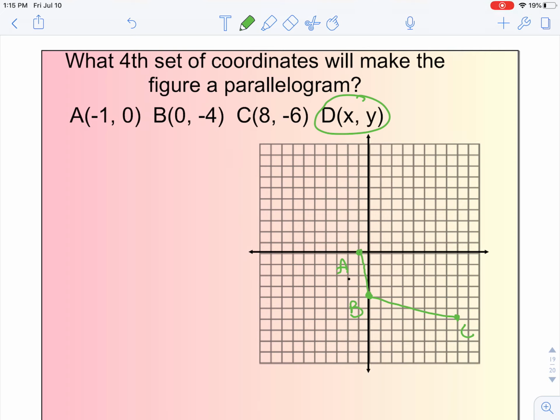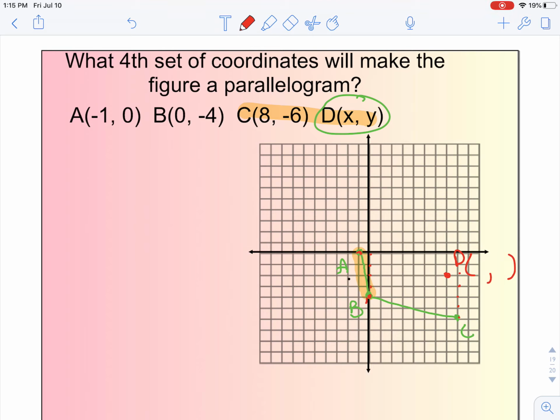Well, we know that the sides have to be parallel, so we know that the slope has to be the same. So if you just think this through, if we find the slope of AB, it would have to be the same as CD. And you could do this algebraically for sure and set up an equation, but we could just think about it. To go from B to A, we went up 1, 2, 3, 4, and we went over to the right 1. So do the same thing over here. 1, 2, 3, 4, over 1. Now our slopes are the same.